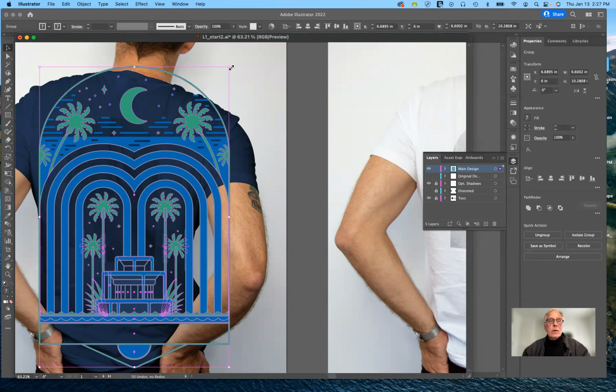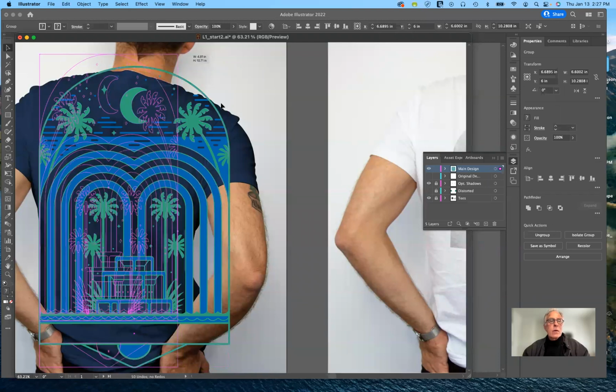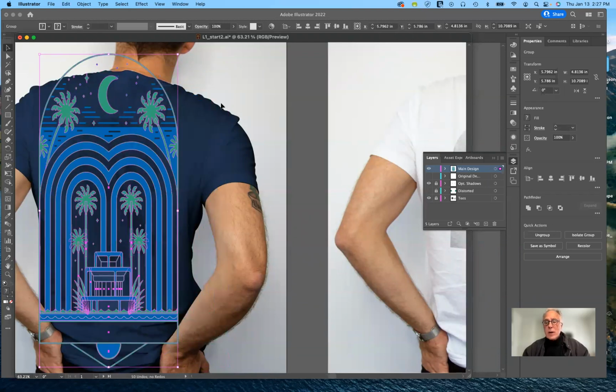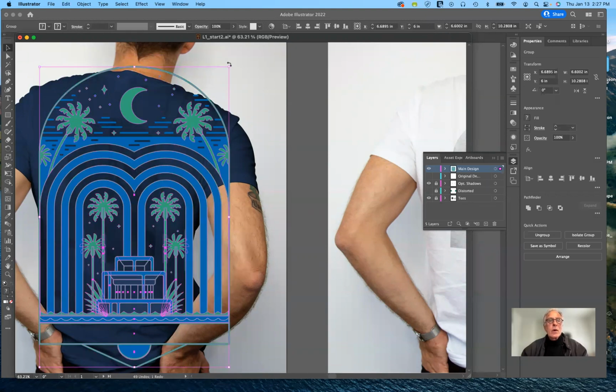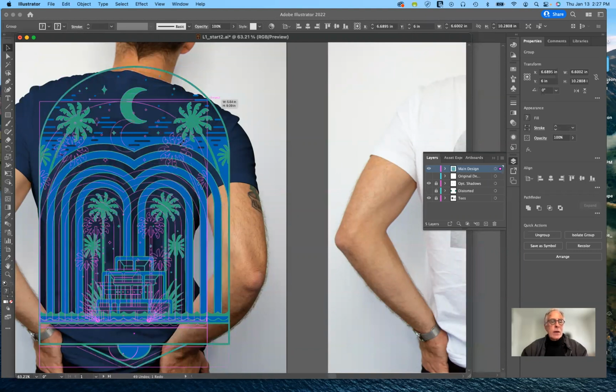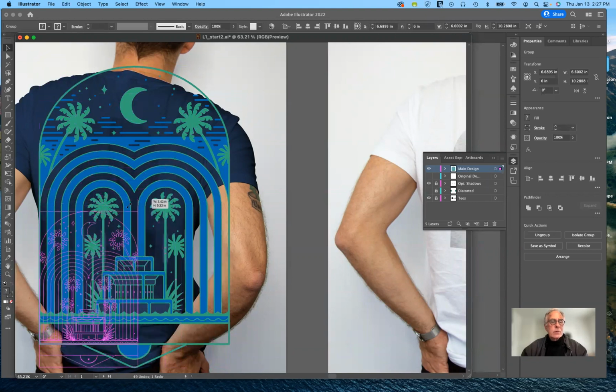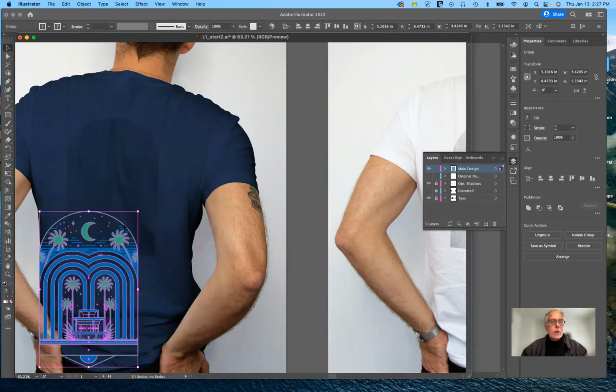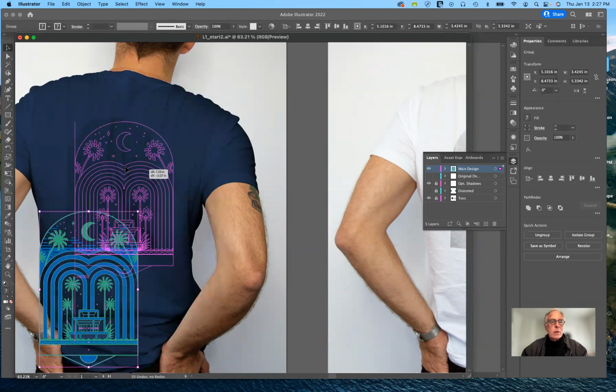So now what I can do is go ahead and resize it. I can do that by making sure that I have the selection tool here, and I can shrink it down. If I hold down the Shift key, and this is where you need to be careful, because if I just click and drag, see how it can be distorted? If that's your desired result, then more power to you. But if you want to constrain the proportions, you need to hold down the Shift key and drag it, and it will lock it into the original proportions that you set. Now I can move it into position until it fits.